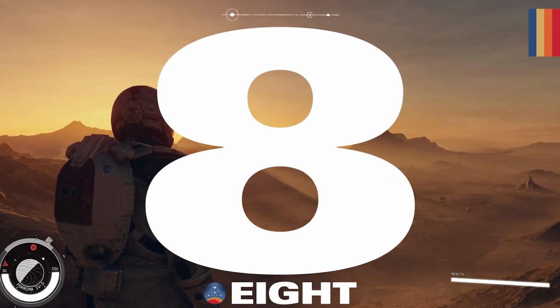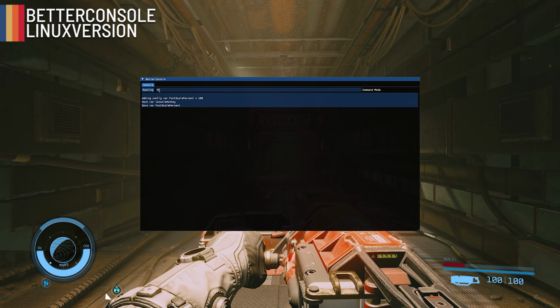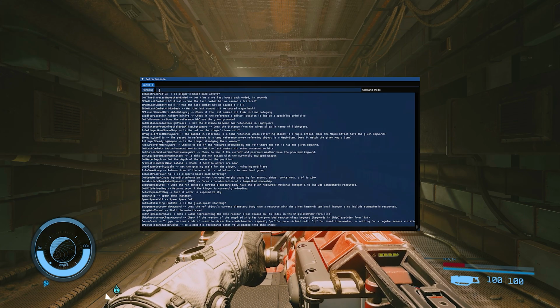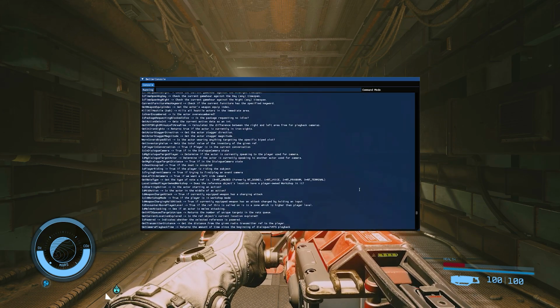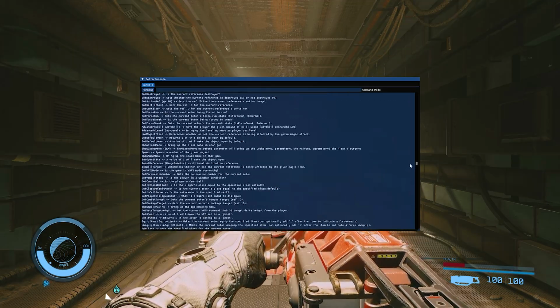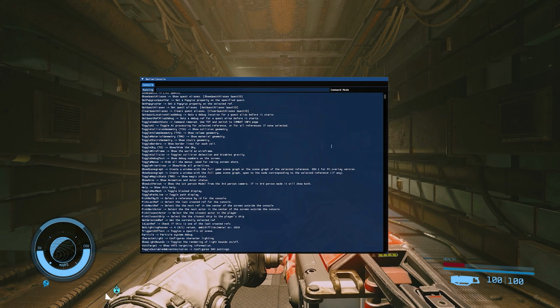In 8th place this week, we have the Better Console mod from Linux version. So this mod is an enhanced console that you can now use in the game that's much better than the one found in the base game. You're able to copy text, overlay it into the game as it's running in the background, as well as change how big the console window is.